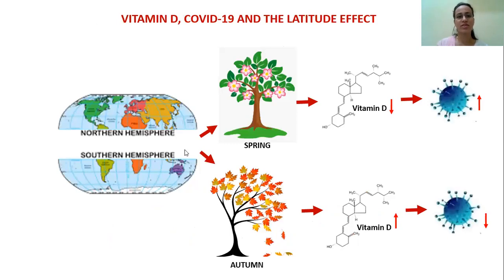Next, there was another very interesting report which I came across, which correlates vitamin D to COVID-19 and the latitude effect. Now, as we can see over here, the countries in the northern hemisphere are experiencing a large number of cases and mortality due to COVID-19. One of the causes hypothesized in this paper was that most of the northern hemisphere countries are entering spring and very soon will be in winter. Winter is obviously associated with less sunlight, and less sunlight results in a lower vitamin D level and an increase in COVID-19 cases. Whereas the southern hemisphere countries, which are entering autumn, have an associated high amount of vitamin D in the blood levels, and this is resulting in a lower number of COVID-19 cases and fatality.